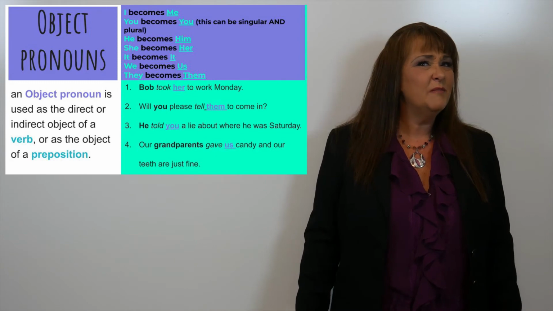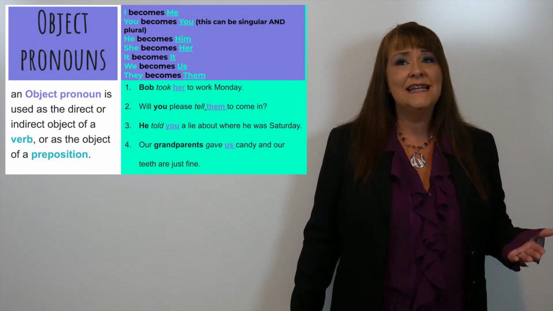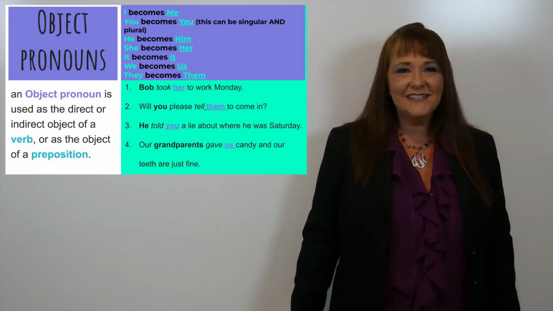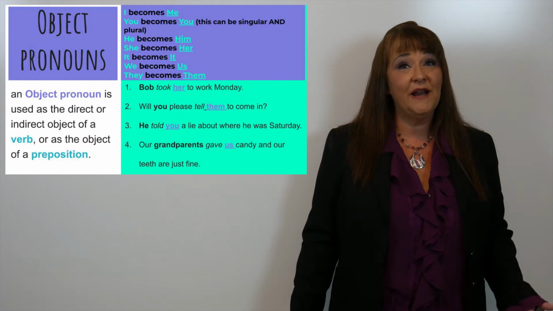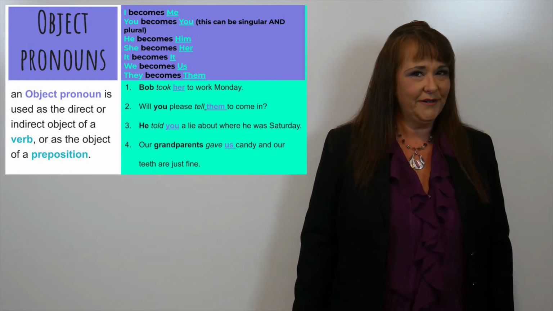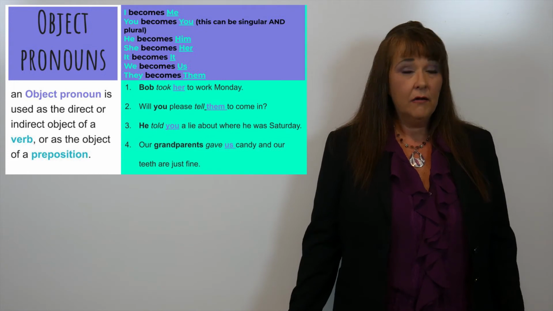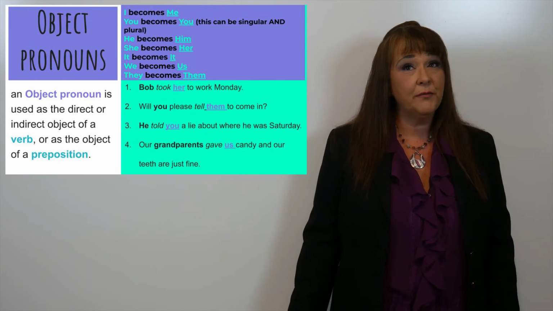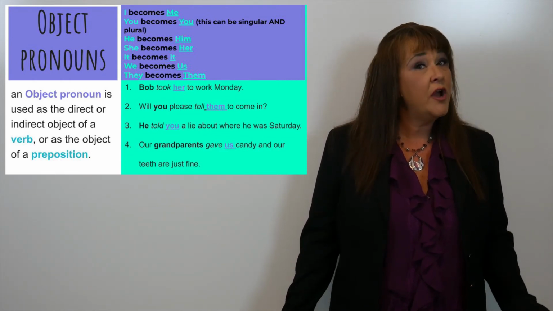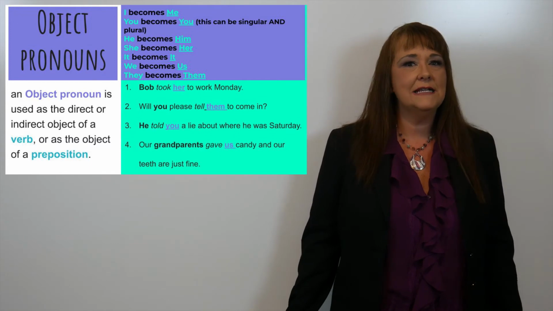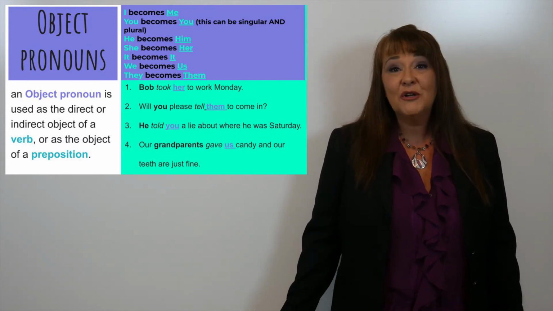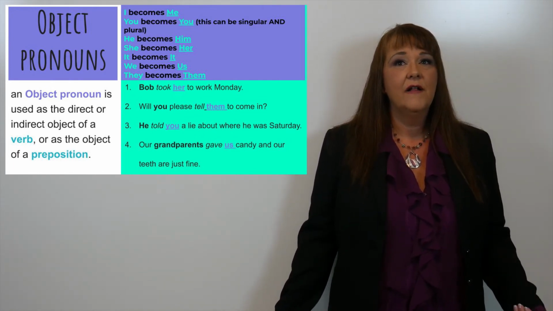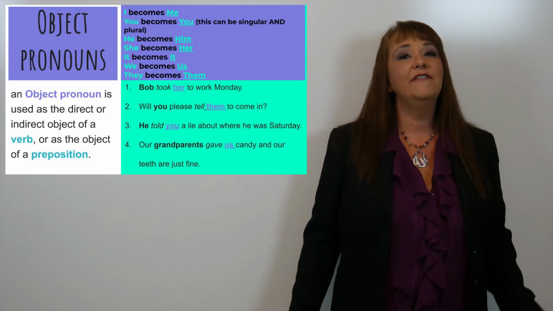Making things even simpler, when an object is not a noun, then it's an object pronoun. Just like subject pronouns, object pronouns can be singular or plural, masculine or feminine, or gender neutral. The masculine or feminine pronoun is used when the gender is known. But when referring to things like weather or temperature or time or an inanimate object, the neutral form of it can be used.